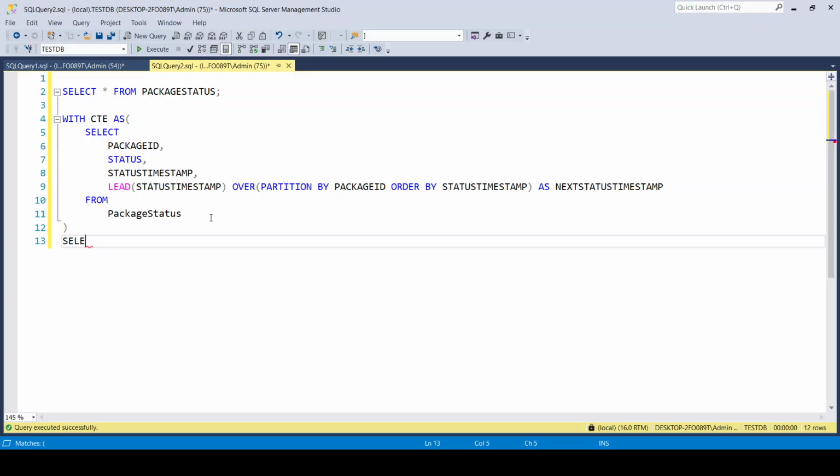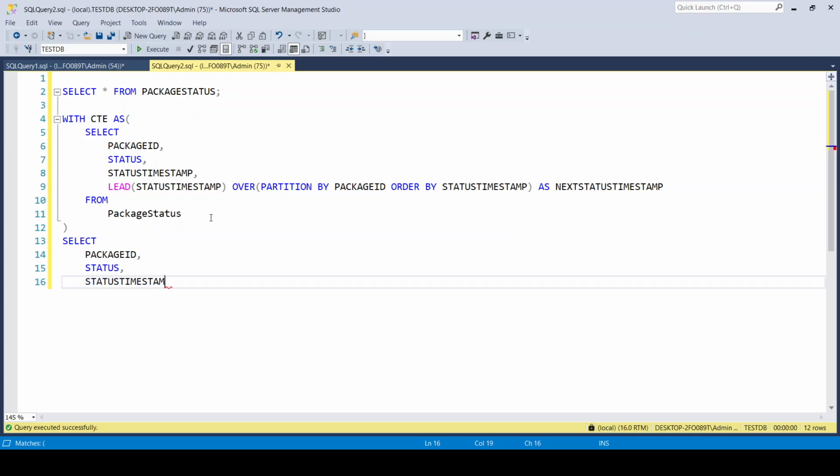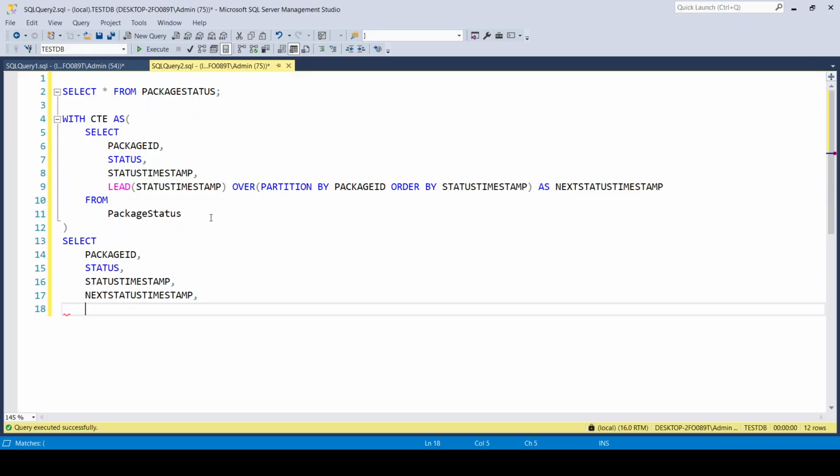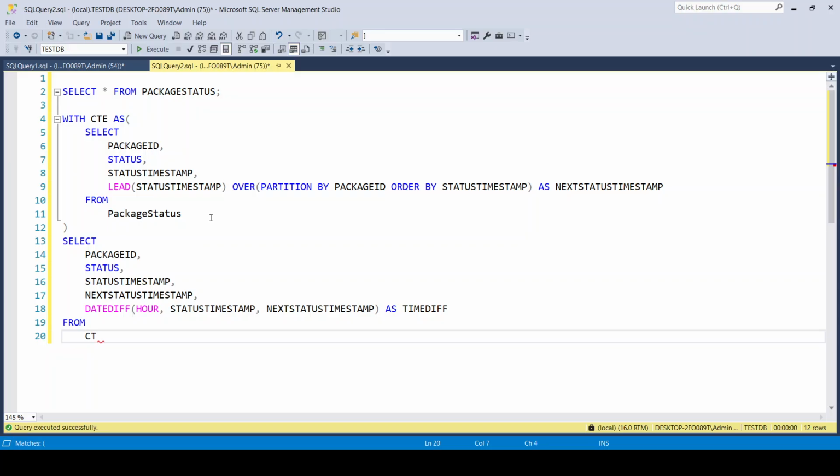Then we'll select package ID, status timestamp, next status timestamp, and the datediff function to get the difference between the status timestamp and next status timestamp in hours, as time diff from CTE, where status is equal to in transit.